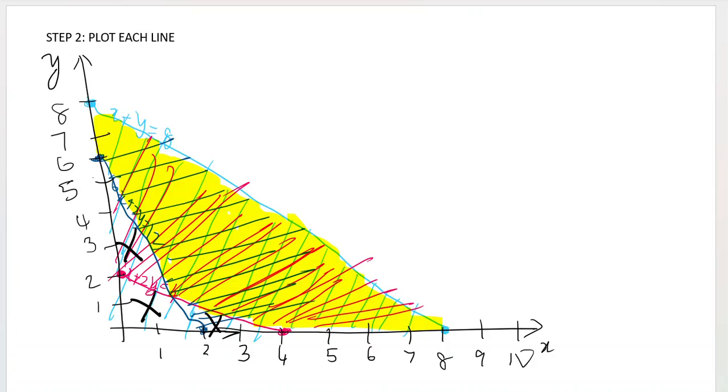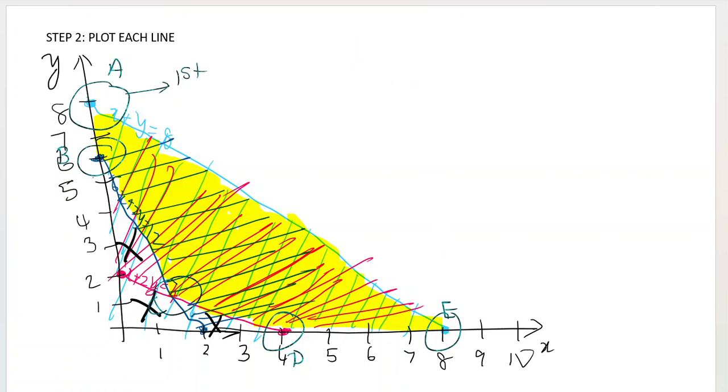Now if you observe, boundary points of the solution region in this case will be the first point, which is here. This is your first boundary. The second point, of course, here. Third point here. Fourth point here. Fifth point here. These are your boundary points. Now we will name the points as A, B, C, D, E. Now we have to write down the coordinates of each of these points.